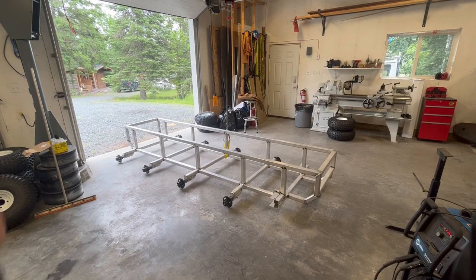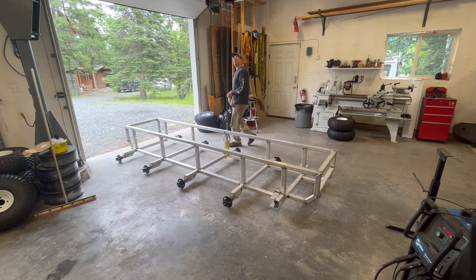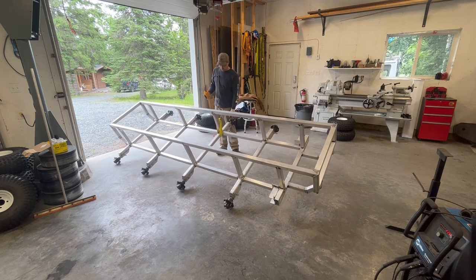So this jib crane of mine here, it has to be hands down probably the best job aid I have in my shop. I just put it in last year. I actually bought it at auction. I think it's pretty old, just judging by the way it's designed and some of the square head bolts on the leveling system. But with that being said, it's phenomenal. I paid $130 for it. To be honest, it was taken apart. I don't think people even really knew what it was or how it would go together, but I've worked with them before, and I jumped at the chance to get that. It makes doing everything so easy. I mean, I don't know what I'd do without it at this point.